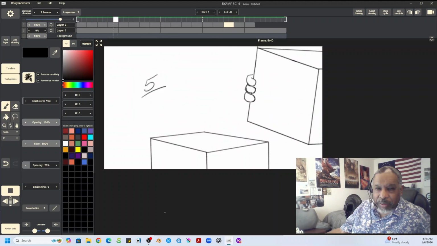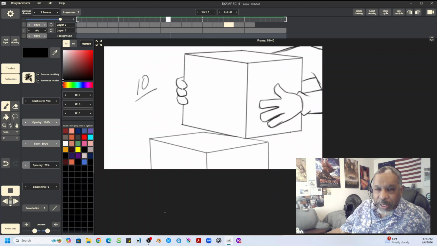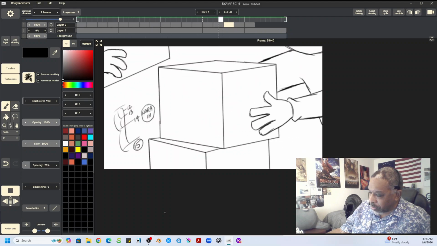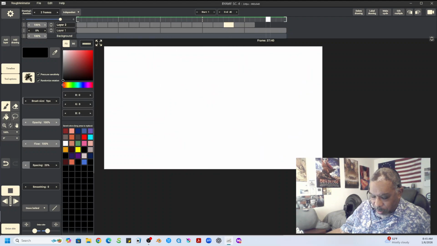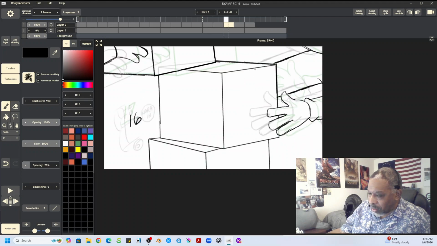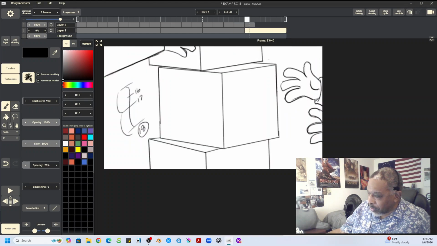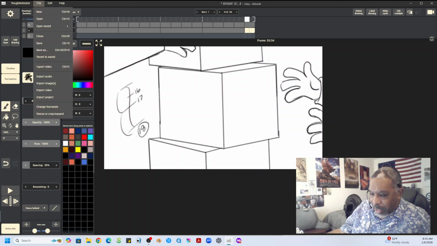Saving is important too, because one of the things that I notice about Rough Animator, particularly if you're copy pasting a lot of stuff, you have to be kind of careful. I don't know what it is.